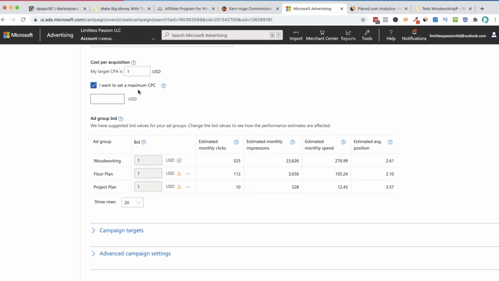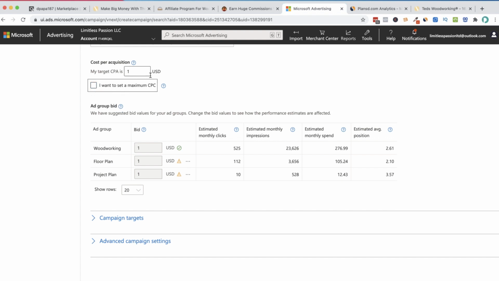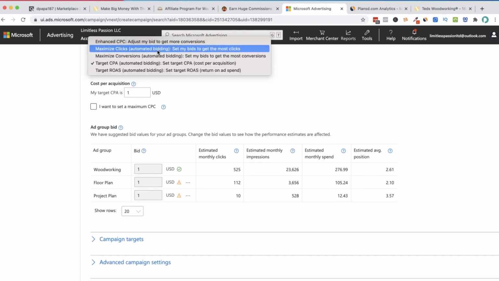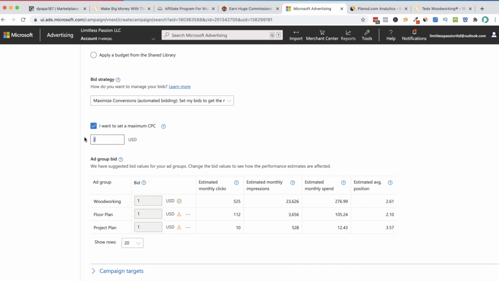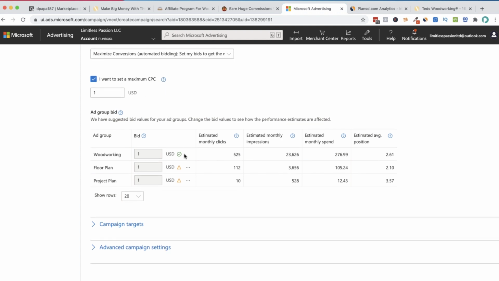Okay, so basically what this is saying is that my target is $1. It doesn't mean people are going to be spending that, okay? But I'm also willing to spend up to $2 for a conversion. It's kind of confusing. It's also confusing for me, so I want to keep it nice and simple. My target CPA is one, or I'm going to choose maximize clicks to get more of my conversions. Again, you can set your maximize setting. So I don't want to spend more than $1. Okay, so put maximize conversions, and let's see what we get from that.